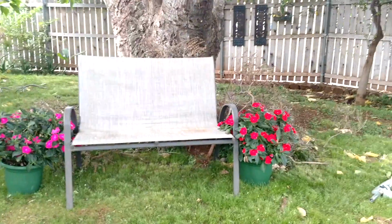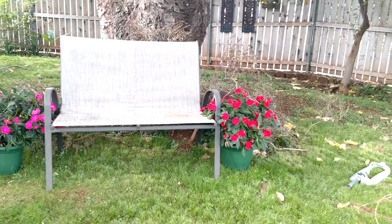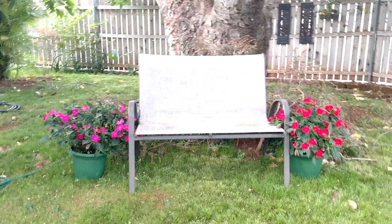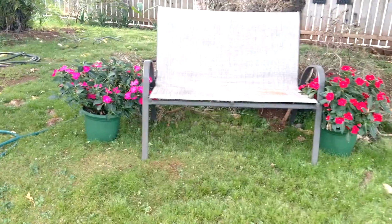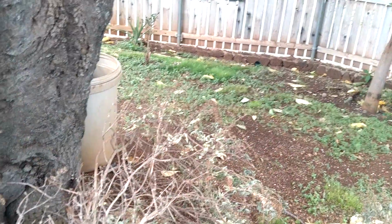There's our little sitting place with flowers. And I have a bunch of dried out basil behind here that I'm going to make fairy houses out of, my old basil limbs. I already have some prepared and put away, but I have to pick all this green stuff off here before it rains. I should probably move it over there.